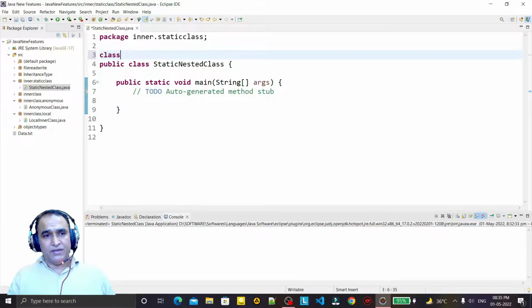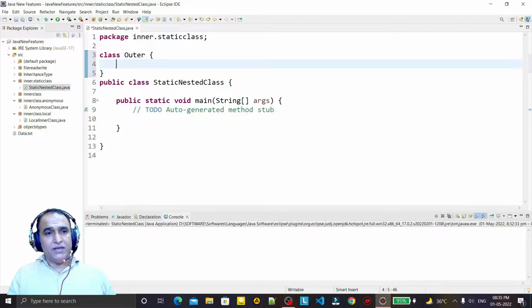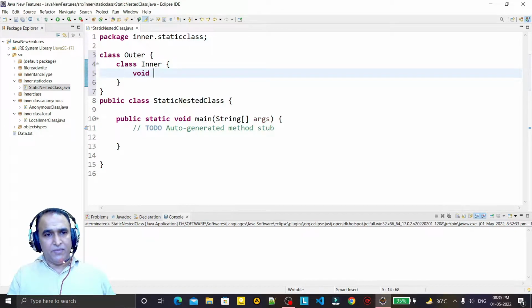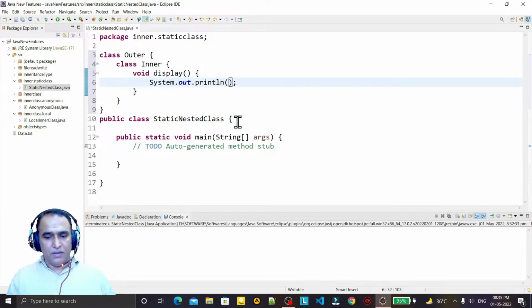Suppose we create a class here and I say it's outer class, and inside this class I place one more class, I say inner class, and we define a method display, and here I say that this is static inner class, or we can say static nested inner class.